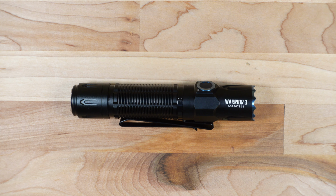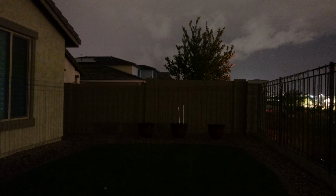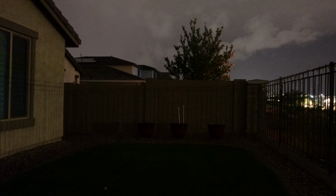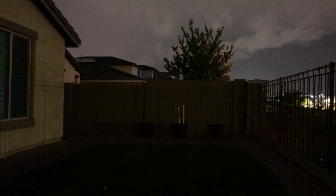I have set the camera up the same way I do for all my flashlight videos. That way you can get a nice side-by-side comparison at the same distances between different types of lights. So we're going to go ahead and start with the moonlight mode, and this is the 1 lumen.